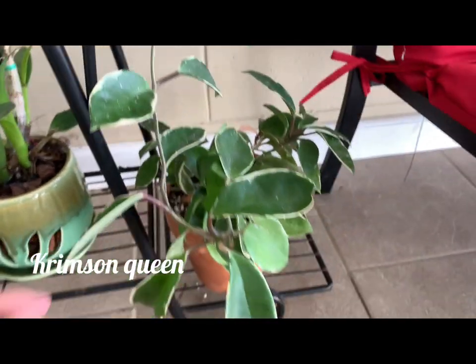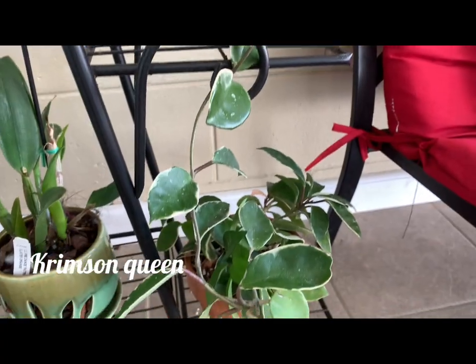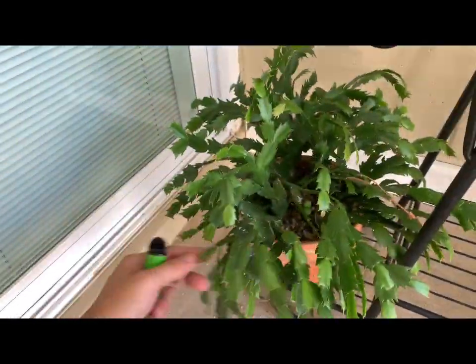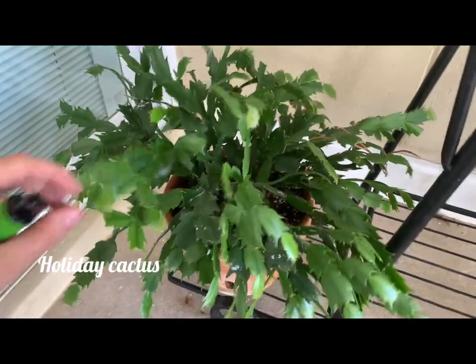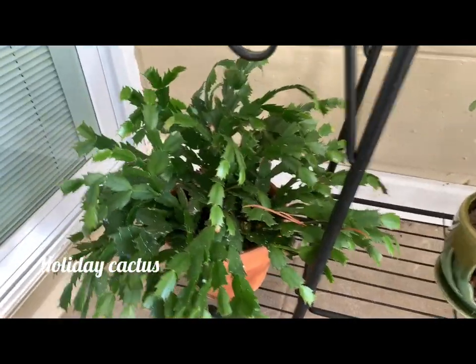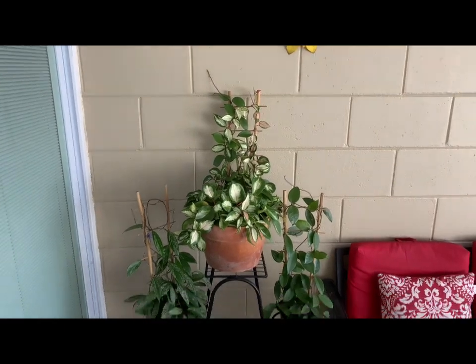Got my Crimson Queen. I need to get her a little support because she's just growing up there. She looks really raggedy, but yeah. And then this is like a Christmas cactus, I think. But she's doing pretty good. I always forget to water her. She has some paint on her too, cement or something, but she's doing great. Here's some of my Hoyas.